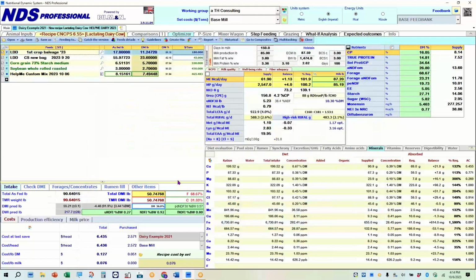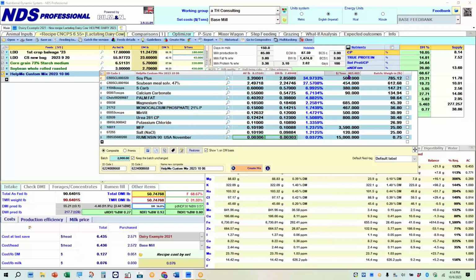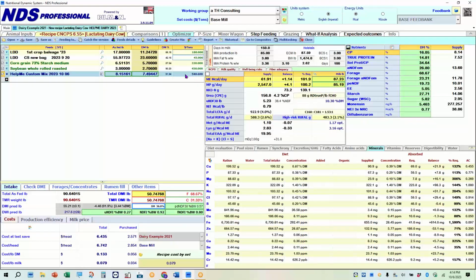One more function I want to look at. So I can click on, let's open this up real quick here. I do have almost all the prices. Palm fat was $1,400. And potassium chloride is 450. I'm throwing in a number. So now when I click off of that, here is the price of that mix.